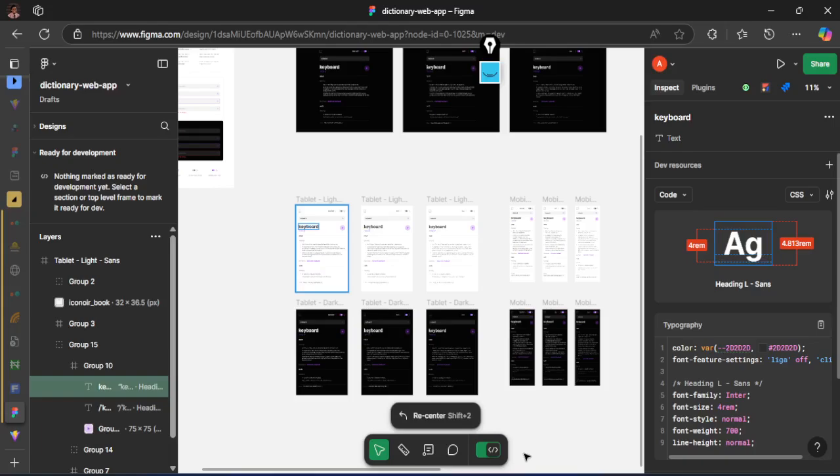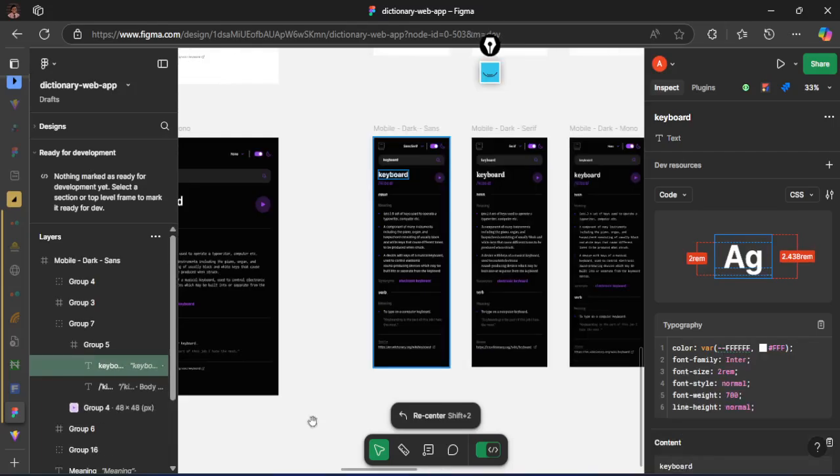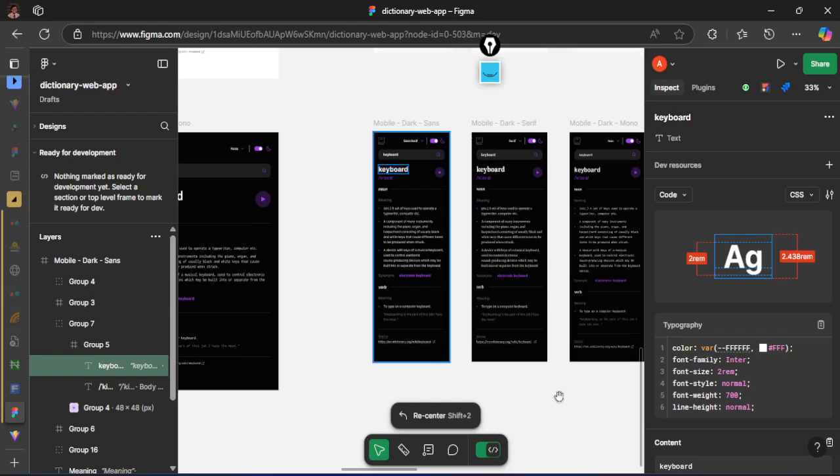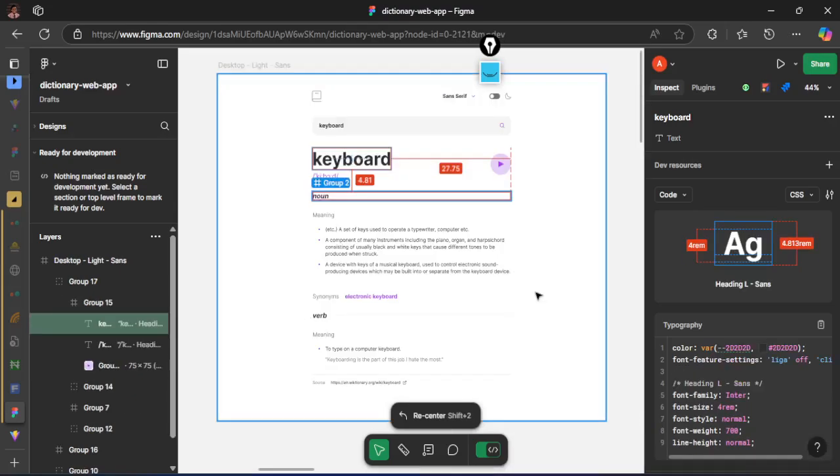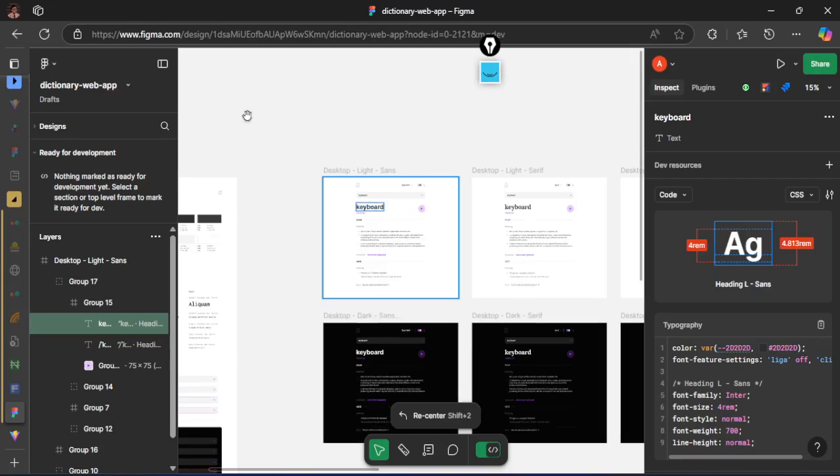They are not really changing, because I can see here now the font size is 4rem, and on the small screen, which is here, I can see that it's changing from mobile to tablet, but from tablet to desktop, it's just the same. So which means we are just going to have the design of the tablet on a large screen. The only thing we are going to do is limit the width, so it doesn't go past a specific width once we enter a big screen.